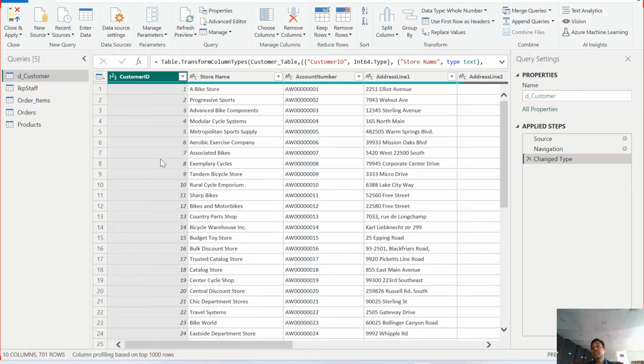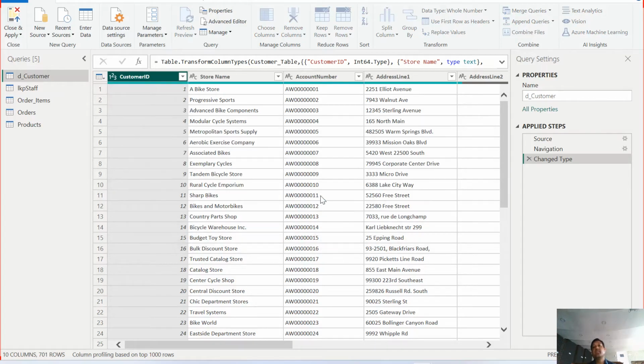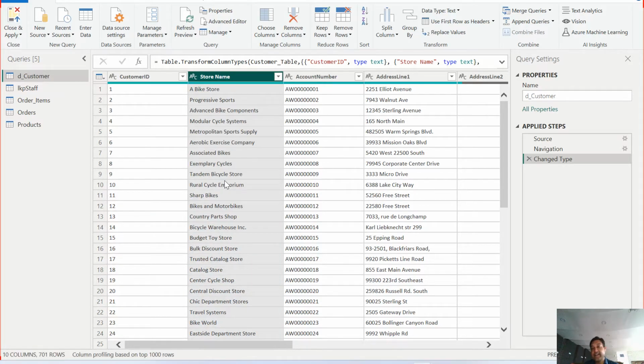So here we need to check out two things, data and data type. The data is a number, but the data type we need to select is text. Why text? Because we are not going to perform any arithmetic operation on this data. Then store name. Store name is already text data. ABC refers to the text data type. Data is text and data type should be text. Here, data is a number but data type is text.